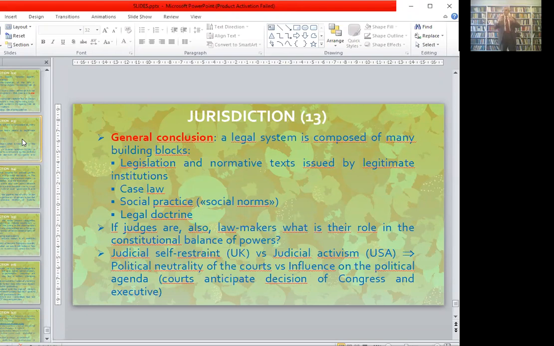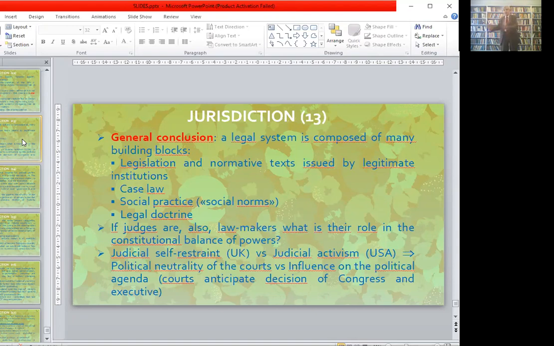So just to show that this is also a source of law, in the sense that it indicates the way norms should be interpreted. Just to give you the idea that we should tend to see a legal system as made of many faces and many construction materials. And all these construction materials go together and you must blend them together.